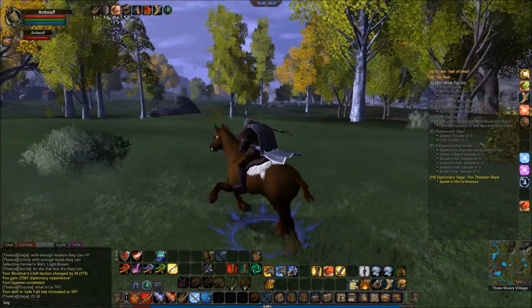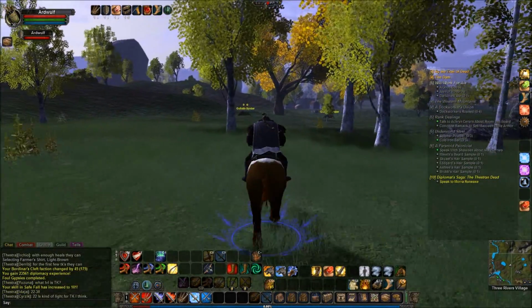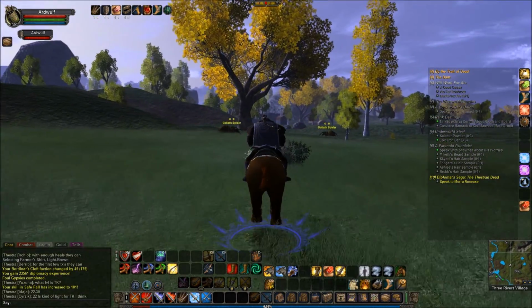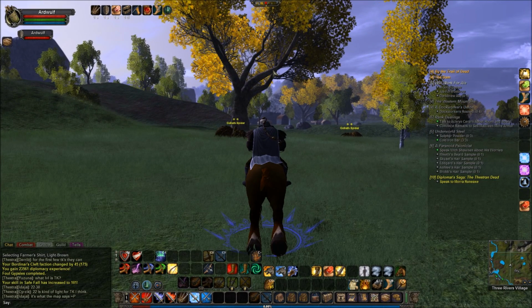Again, we're in Thestra here, which is the sort of European-styled continent of Vanguard. The other two are Khojan, which is kind of a Far Eastern-themed area, and Kalia, which is kind of a North African, Egyptian desert-type area.